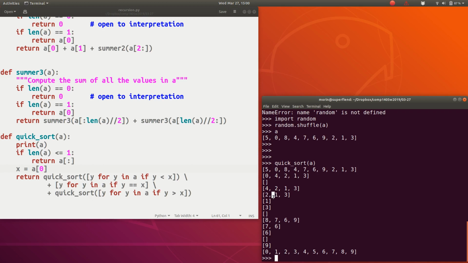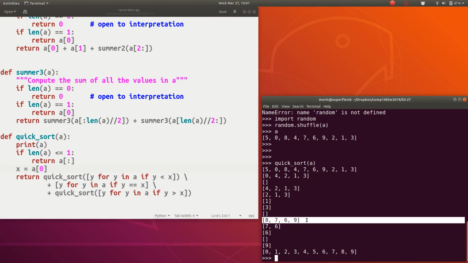And then we're off to that side. Okay? So that's where this print comes from. This is the first time the recursion got all the way back up to the first call, and now it's doing the right side of that first call, all of the things that are bigger than 5.